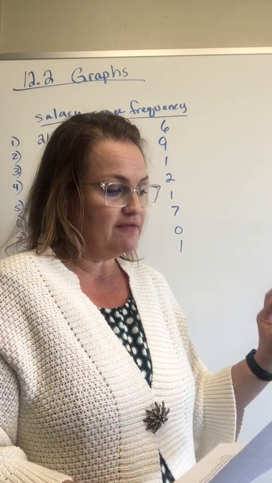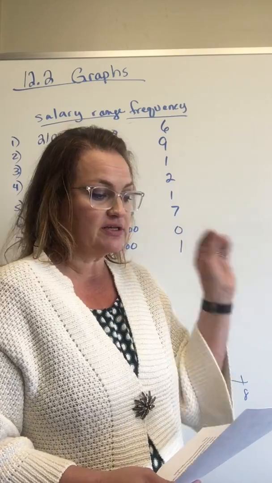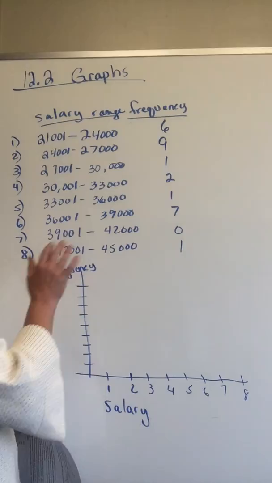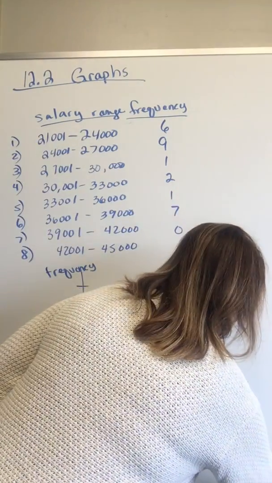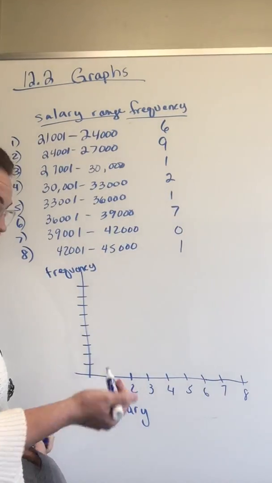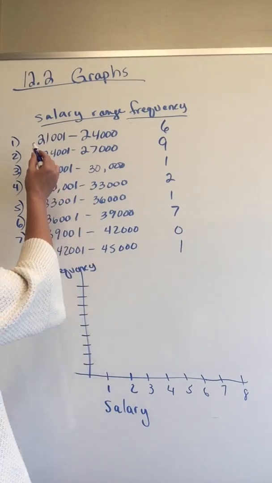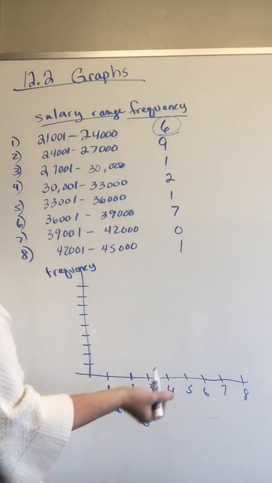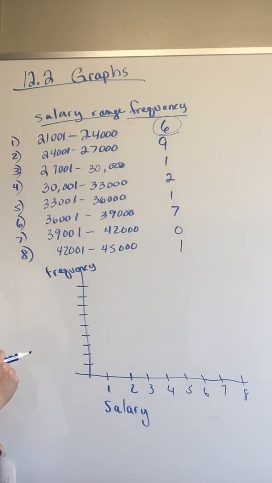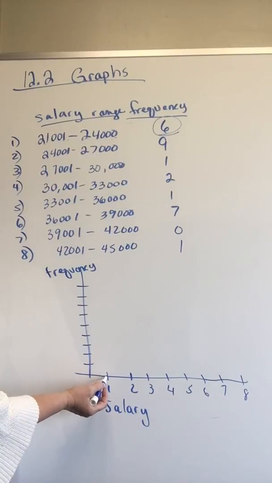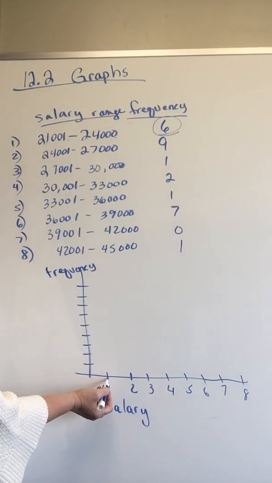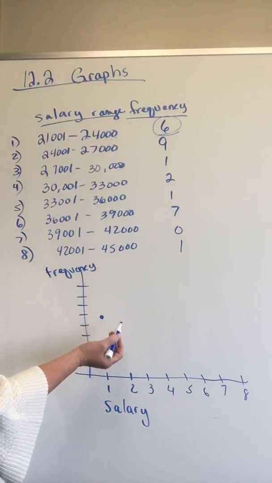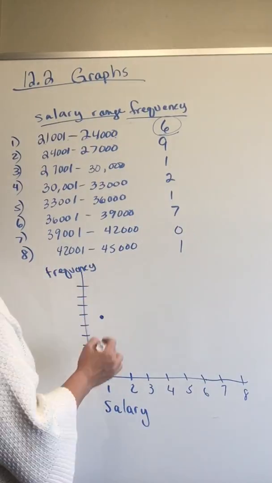All right, so where we left off, at the top of the page, we were going to construct a histogram, and I'm also going to do a frequency polygon of this data with these teacher salaries. If I do the frequency polygon, I'm just going to put dots like I'm graphing a point. I noticed in this first category, $21,001 to $24,000, there were 6 observed teachers that said that salary range. So for category number 1, I'm going to go up to 6: 1, 2, 3, 4, 5, 6, and put a dot. If I'm making a polygon, it's just a dot.